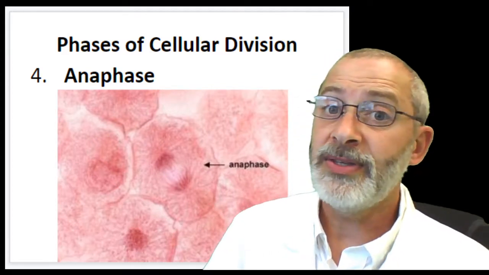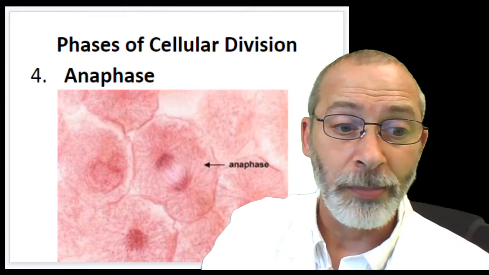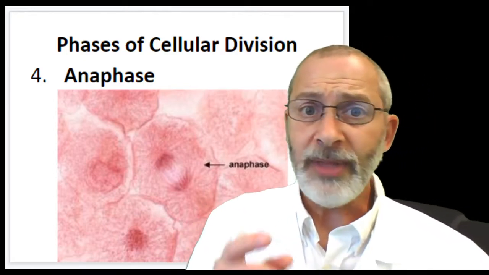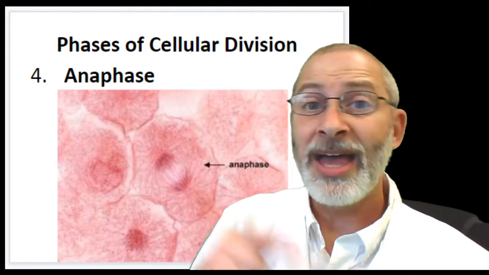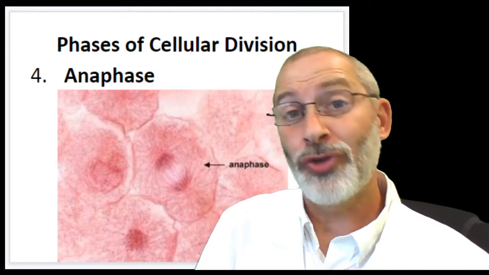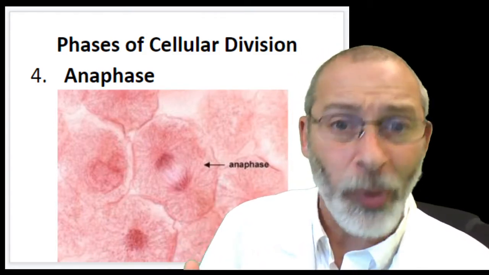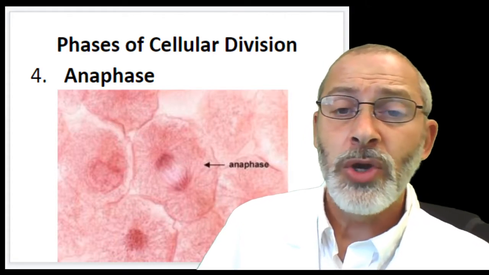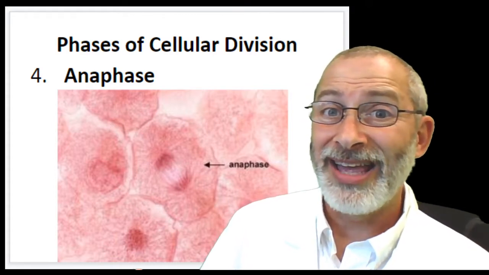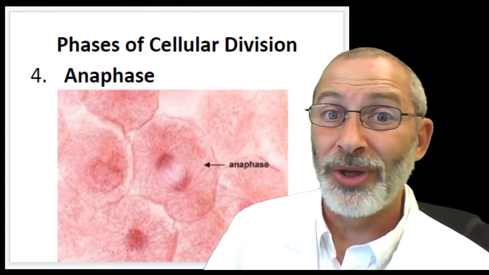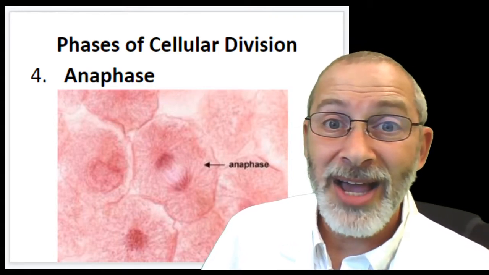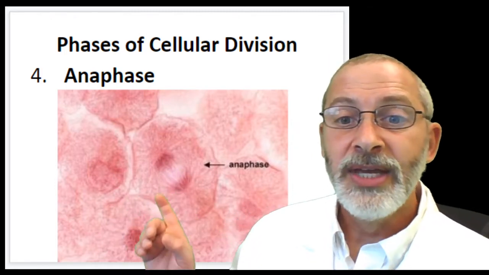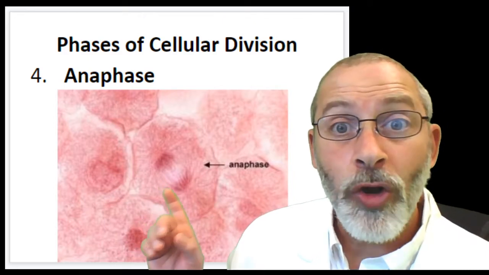And this is a key in moving forward, because in order for cells to divide, you know that every cell has a nucleus. And within that nucleus are the chromosomes. And the chromosomes contain all of that important information in order for that cell to do what it needs to do. So if you just separate a cell and you don't separate the nucleus first with all those chromosomes, that cell is not going to function correctly. So it is so vitally important that you get the nucleus divided, including the chromosomes.